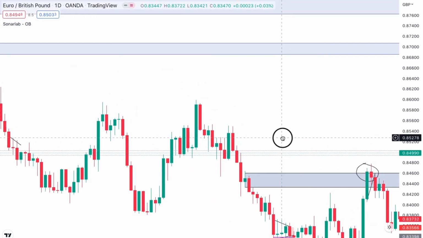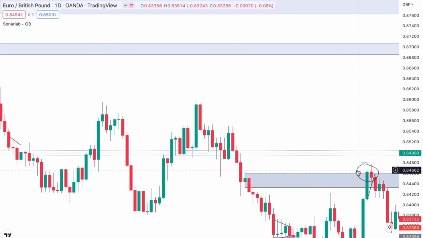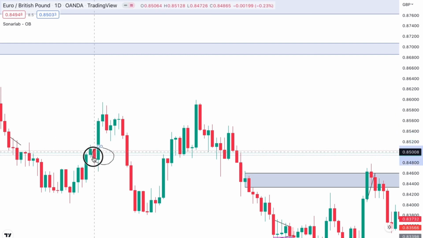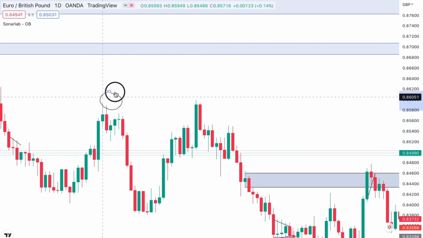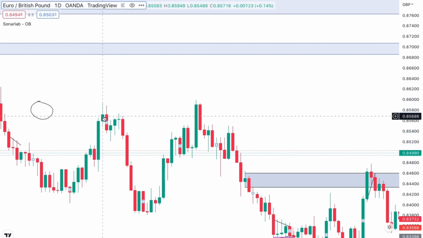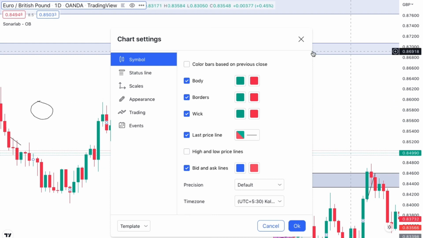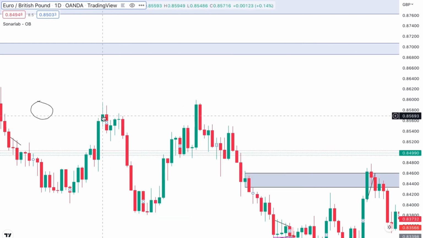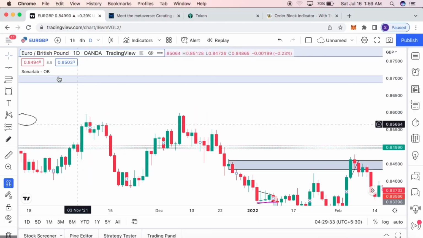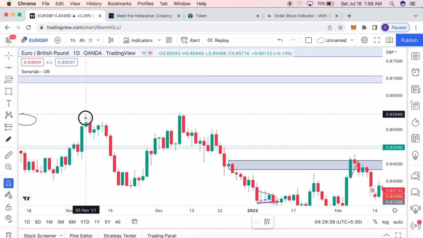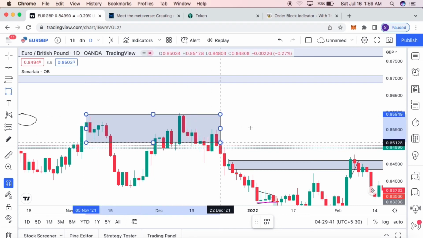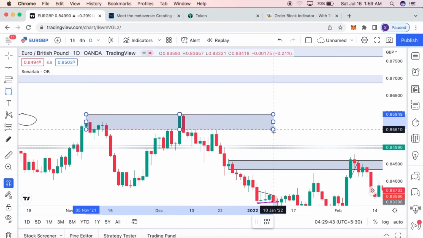I can show you another example, guys. As you can see, price here is going up, then this green candle, this one I'm touching right now, was the last candle when price was coming up. So this would be our order block. How would we mark the order block? We come here, choose this, then from there like this. This is how we choose the order block if you're using your own eyes.